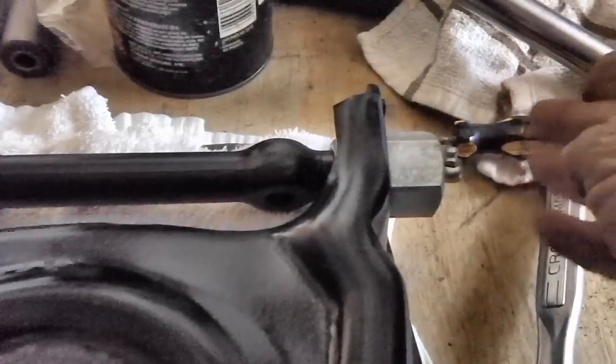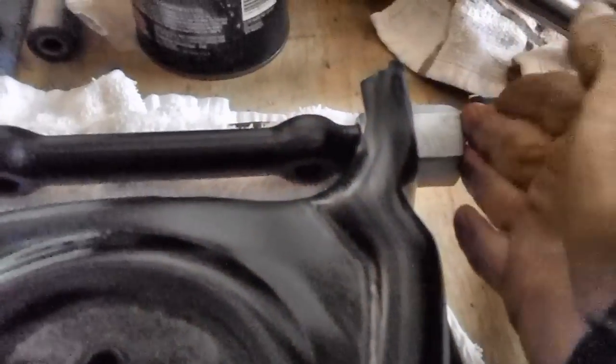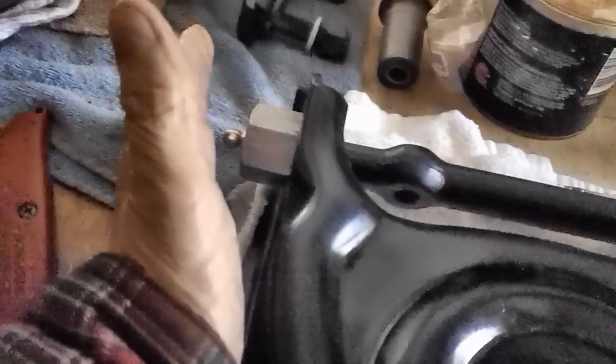Now I'm hoping once I put the tire on and get this control arm up, it'll give me enough space to slip in under here to get to that fitting. I think that's going to work, but that's something you have to be aware of. On the driver's side, that wall is on the right hand side of your upper control arm, so you've got very little space there, okay? But on the passenger side, it'll be on the left side.